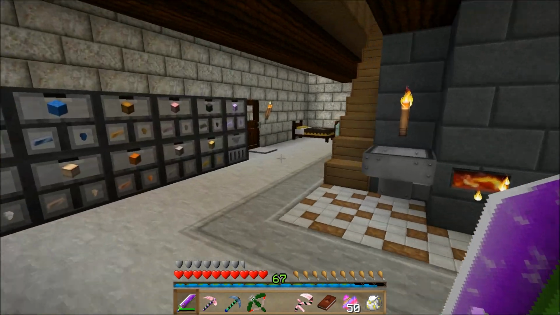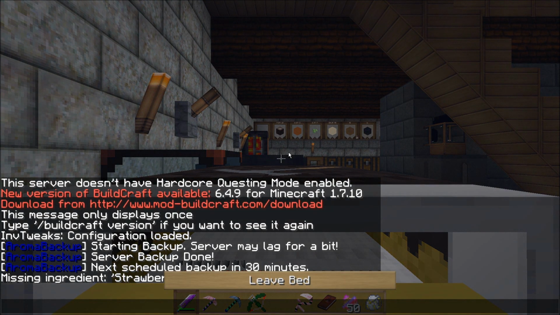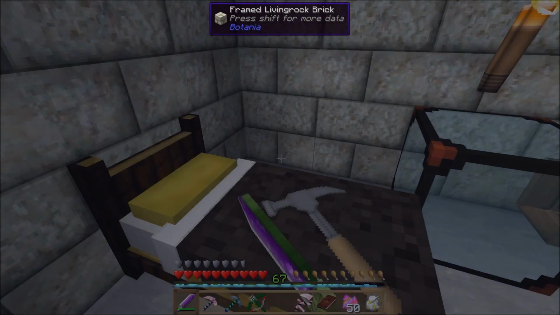Alright, so let's take a look out here. Well, it's dark. Let's make it light first, real quick. Make it light, and then we'll go out there and look at some stuff and turn some more quests in.